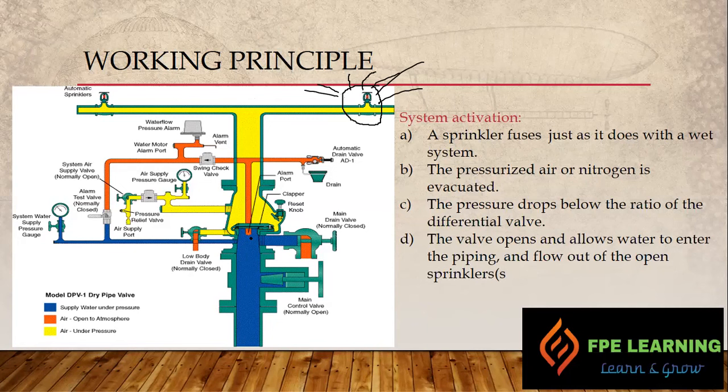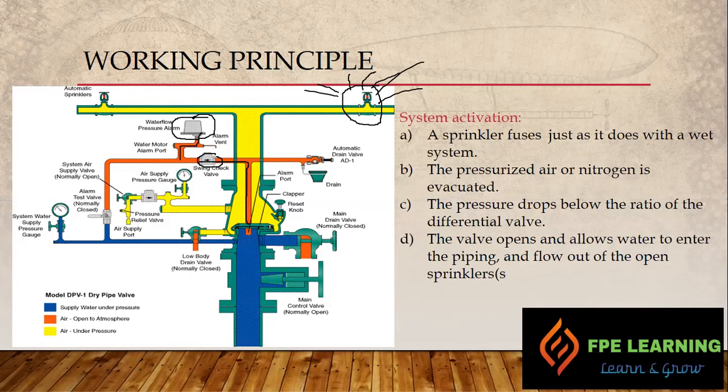When the system activates, we have to get some alarm and some supervisory signal to our control panel that there is a fire at a certain location or the system has activated at a certain location. For that we have this line, right? All the way from this line we have a swing check valve in this direction, so it will only go in the forward direction. And here we have a connection to the water flow pressure alarm, right?